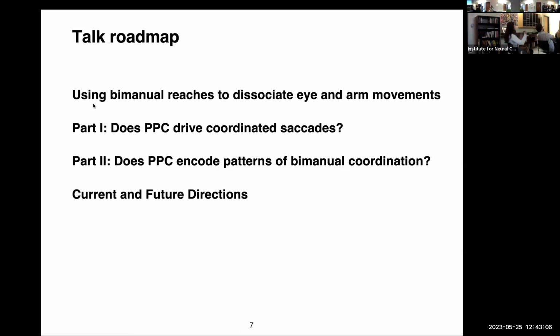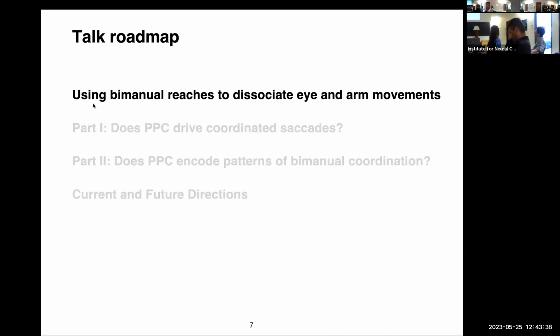Most neurophysiological studies of bimanual movements have focused on the motor cortex and its contributions to movement execution. And I asked questions having to do with the role of the parietal reach region in particular in planning bimanual movements. And then finally, I'd like to say something about the kind of experiments I'm trying to pursue. First, I'll describe the approach that I've developed to tackle these issues.